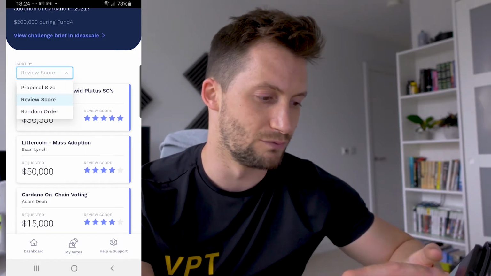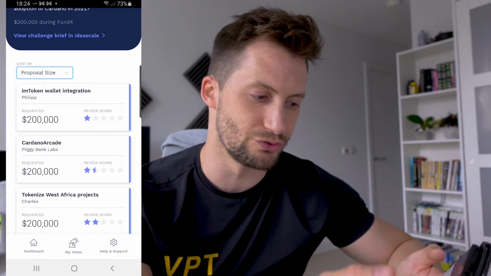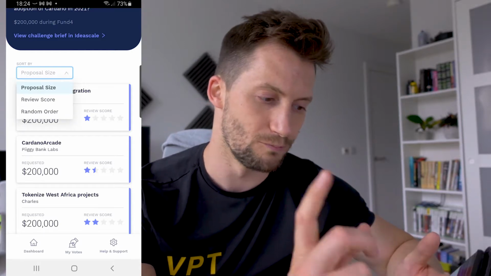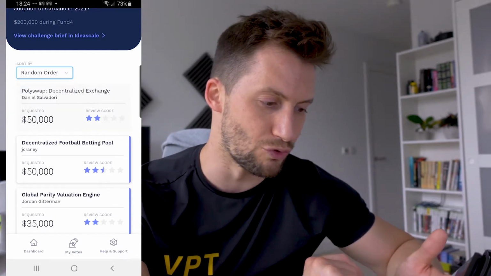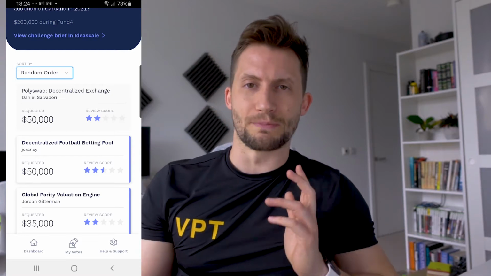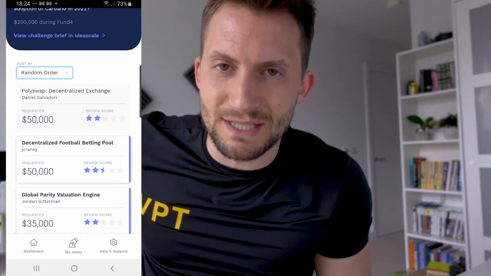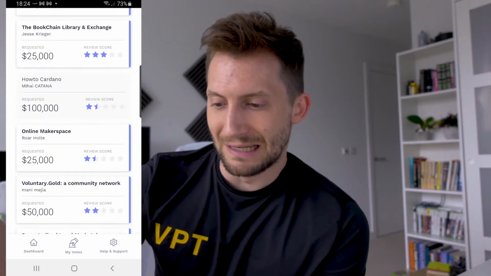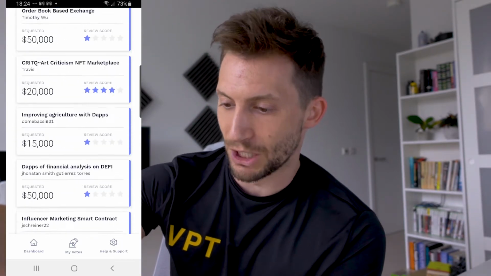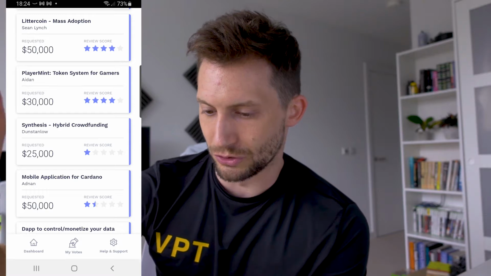So here you can review by score, you can review by proposal size, so the total value, or, which I really like, you can do random order. A lot of the problem with these kinds of things is how they're sorted. It's just a list of proposals and there's a bunch of them, I'm just scrolling all the way down, there is a lot of proposals under each, or at least most of the categories.